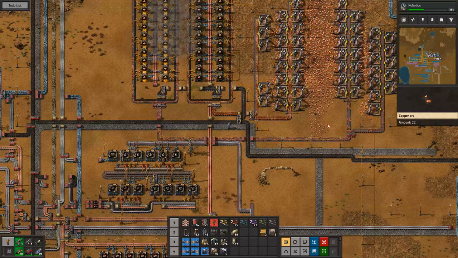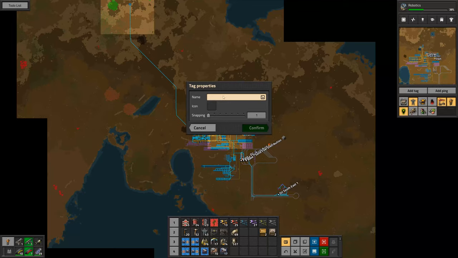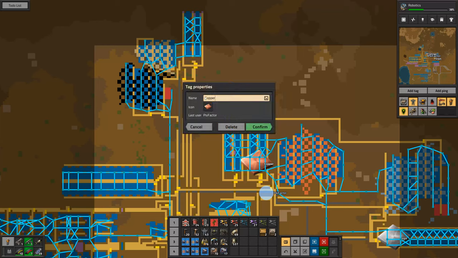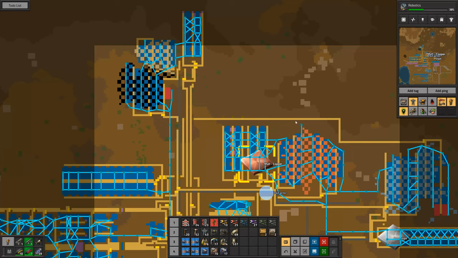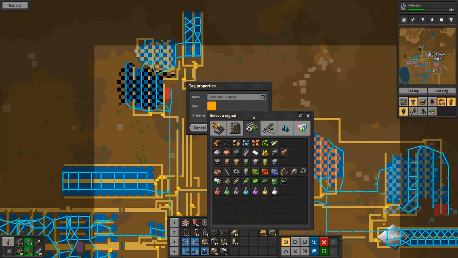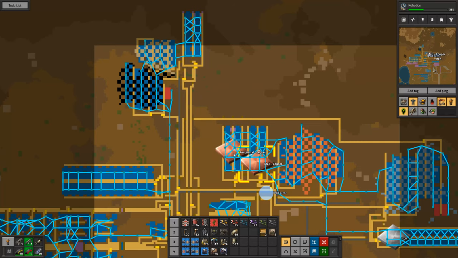Let's see, so let's bring up a map. Let's just label things. We'll say mall copper, put an icon in there, and I will delete this, sorry, mall copper, let's be more specific, and this one here is going to be, I tend to call the science provision and everything that affords that, I don't know, functional. Functional copper, and we'll have an equivalent for iron. Put that here.